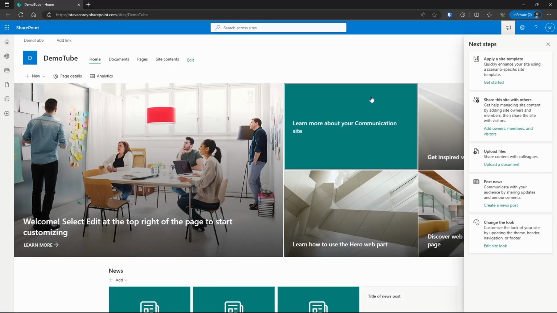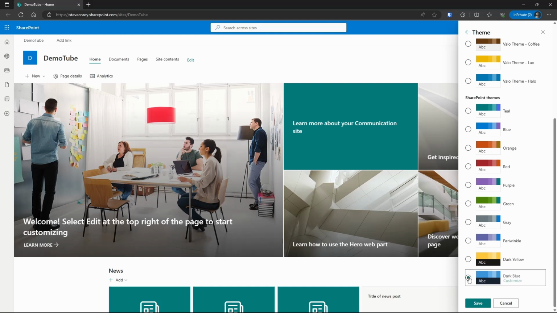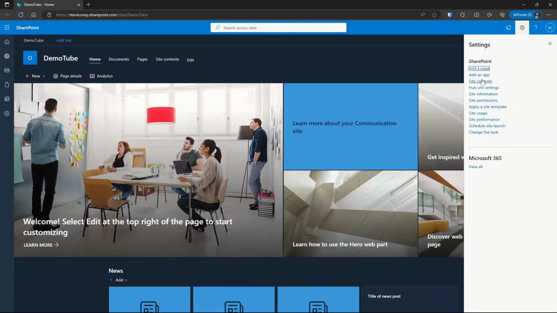Now, I went with the black look on my original site because I'm many things, but a designer I am not. So it probably looks hideous. Let's change the look of that. So we'll go down to change the look and we'll put in something different. Hey, it's not technically black. Okay, next we need to be going into site settings and getting our library set up.